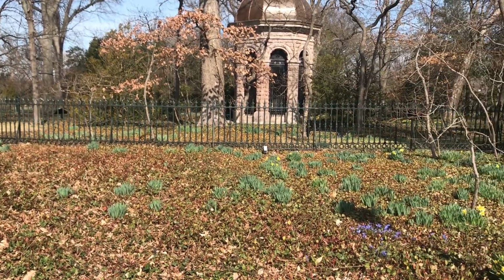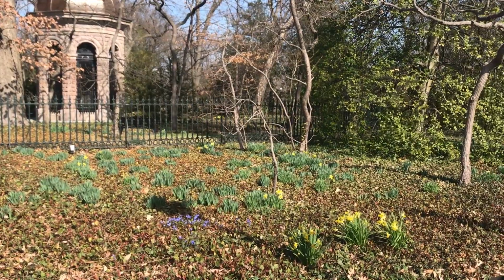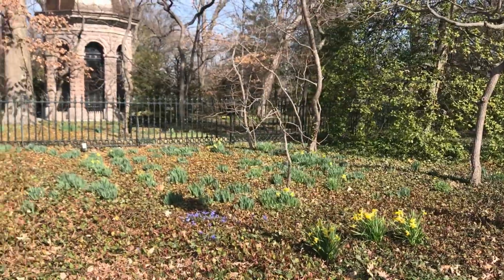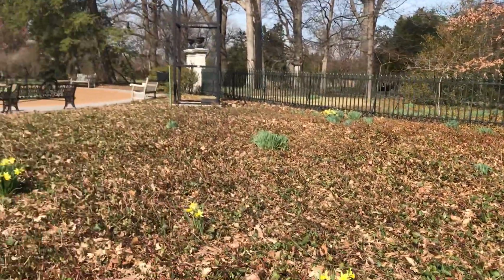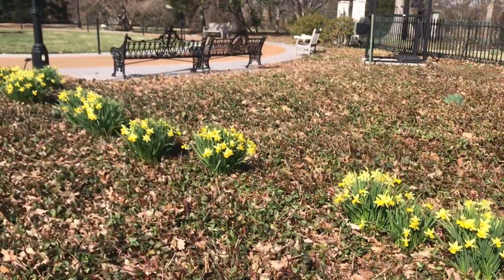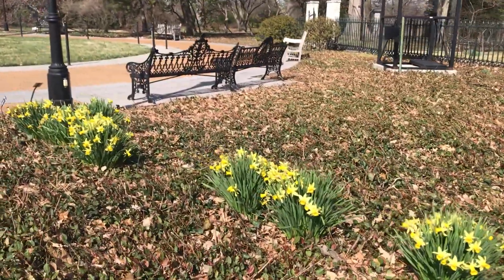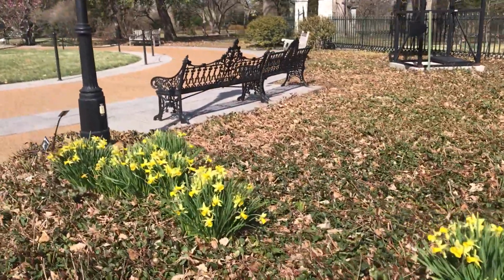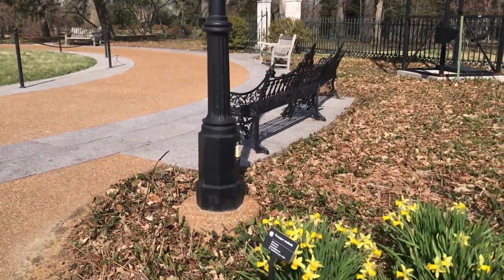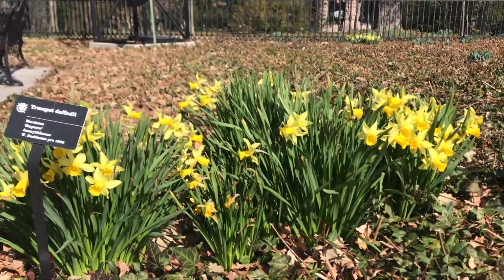And so we have a lot of plants in different areas that kind of come out this time of year and create these little patches right there along the ground. So really pretty, in particular, just being next to all those daffodils. I believe these are the cultivar name or hybrid name is Emperor. So these are always one of the first daffodils to bloom at the garden in spring.